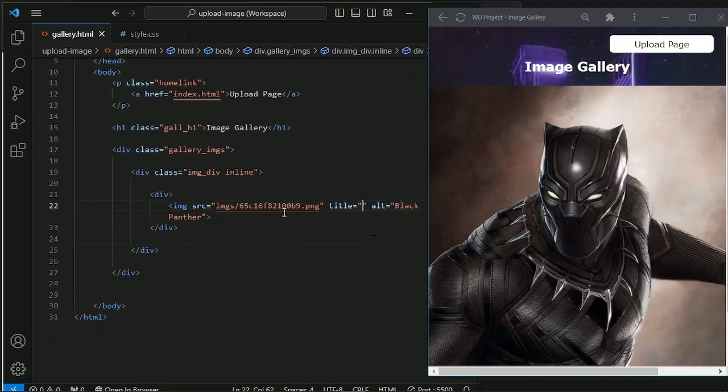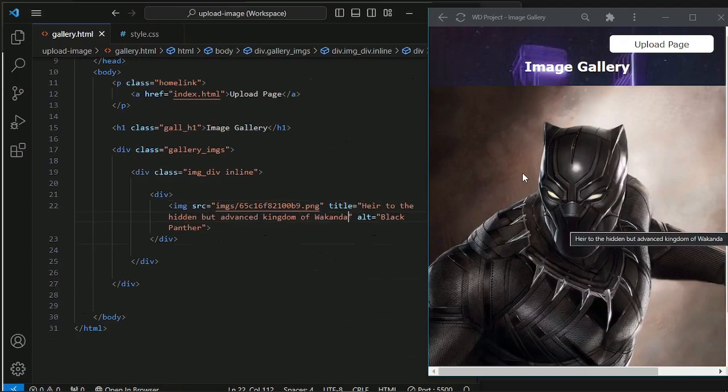If you remember, in our form, there's a field for description. The purpose of description is to be able to add it to the title. Alright, so now you see I've added a more appropriate title. So when I hover over it, you can see the description, which is the title, or I put the description in the title.